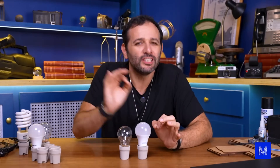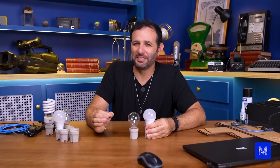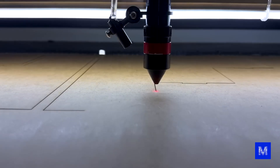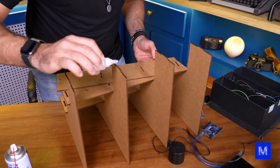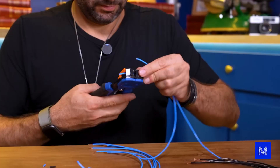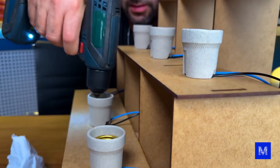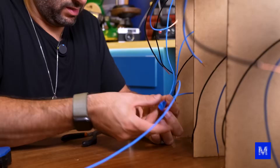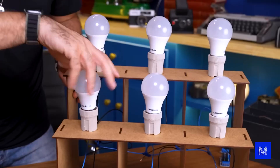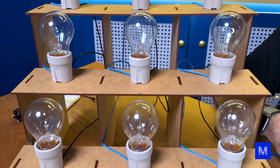Since we want a very precise test, I'm not going to keep turning the switch on and off thousands of times manually. We're going to do something much more thorough. We cut a medium density fiberboard stand with a laser to hold the bulbs — two different stands. We assembled them with super glue, and on each level of the stand there are three lamp sockets. The wiring is complex because I have to control the bulbs separately. Since there are two different tests we made two stands: one for incandescent and one for LED.